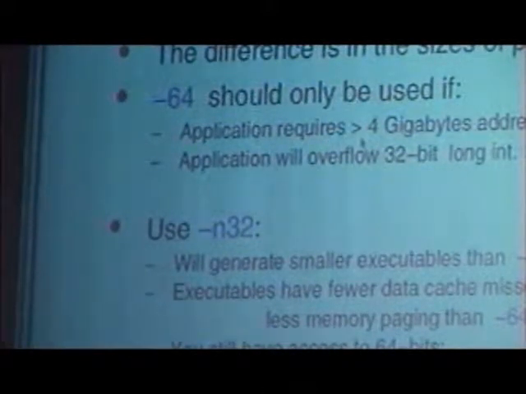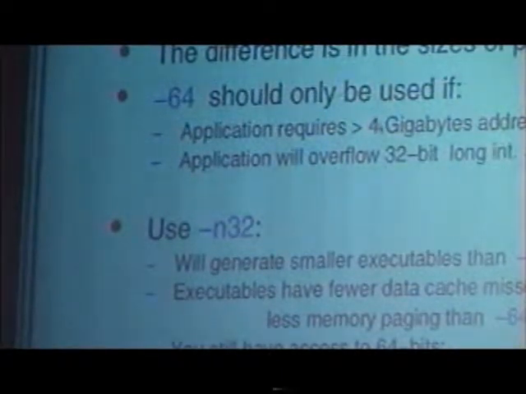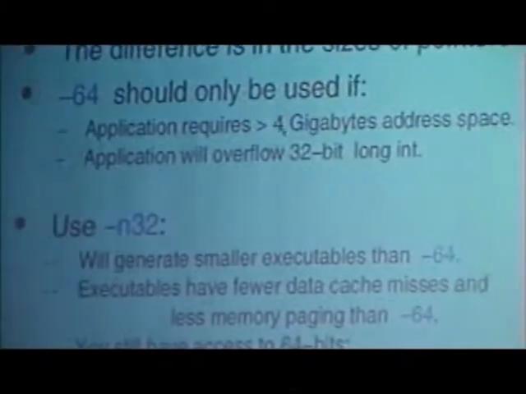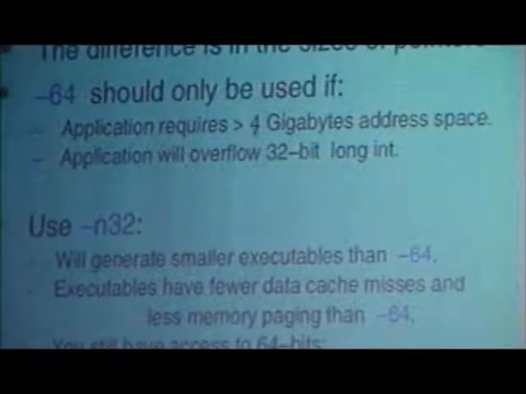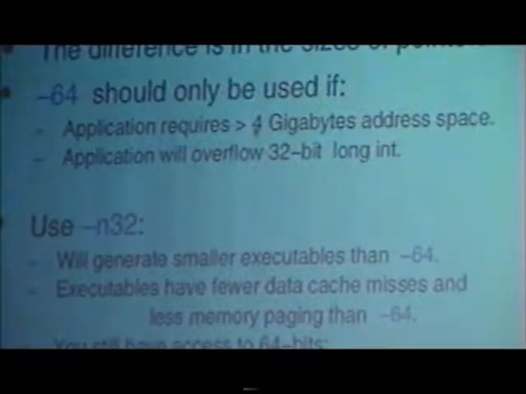Right. So his question was why I can't allocate more. To go past 2 gig, you need to be able to have 64 bits to describe the address of it. Yeah, so that's what I was saying here. The -64, if you need a certain amount of memory, this was saying 4 gig, and I think you're right on 2 gig. I'm not sure where the 4 came from. Yeah, 32 bit can only go up to 2 gig.